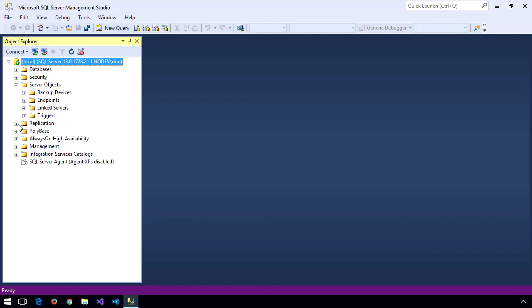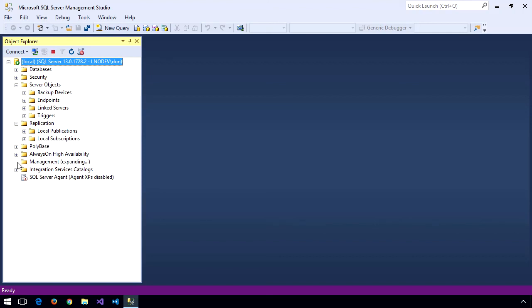Okay, next I want to point out in this high-level overview is replication. This contains folders for managing local publications and subscriptions. Replication provides an automated way of keeping multiple versions of a database synchronized. So within an instance of SQL Server, you can publish data and define what data is published. It doesn't need to be all of the data within a database, which other instances of SQL Server can then subscribe to. Using these local publications and local subscriptions is how you define that replication.